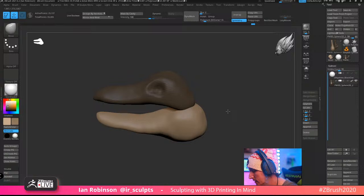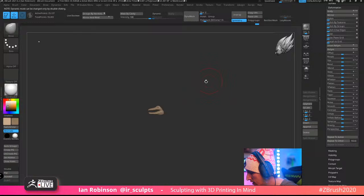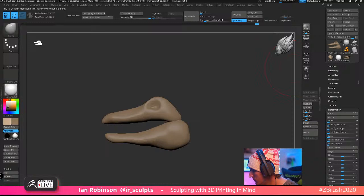Let's go ahead and... All right. So the model's pretty big right now. So we're going to go to deformation and unify. Scale that down just a little bit. That's a little too massive. And let's go ahead and save as. I save a lot, because I've had a lot of bad experiences.